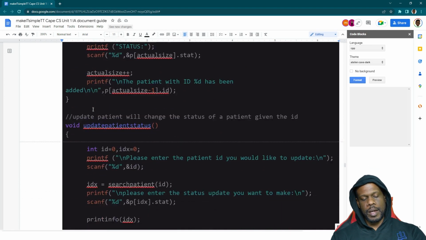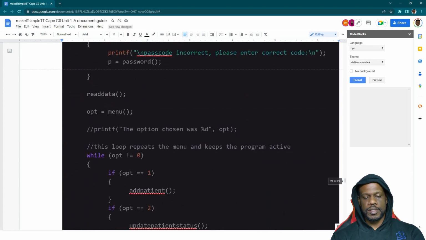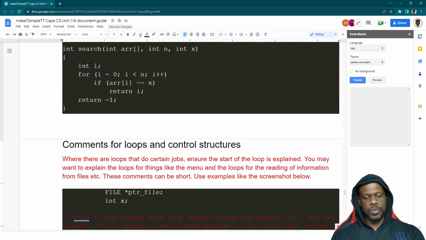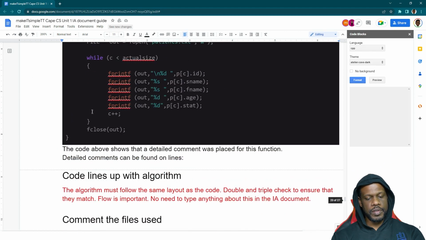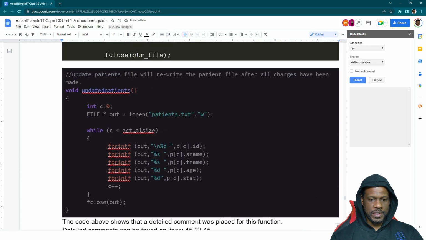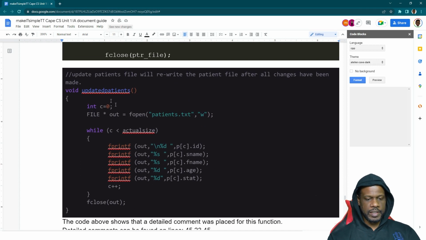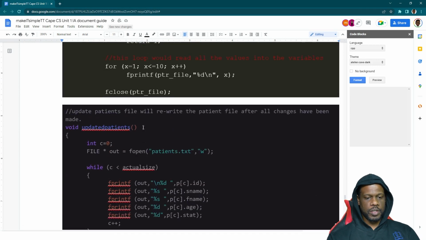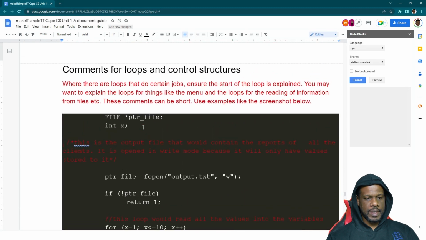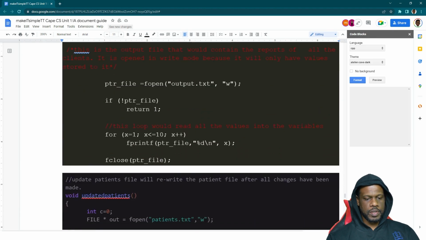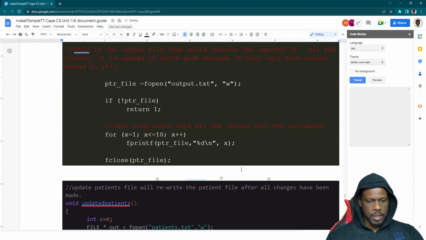But remember, you're trying to fight for your marks, so you could be very thorough if you want. You could list out all the line numbers and be like line 45, line 23, and so on, just to show you know where your comments are. But I don't think that's absolutely necessary because the comments are there. So if you could put one or two print screens to show that, remember this is the example one here.